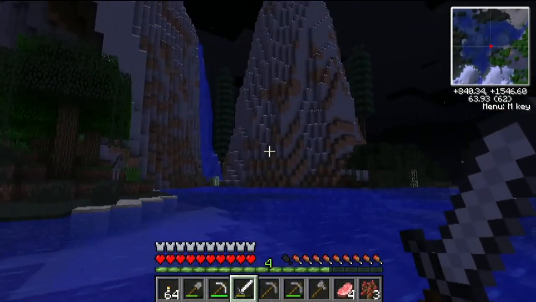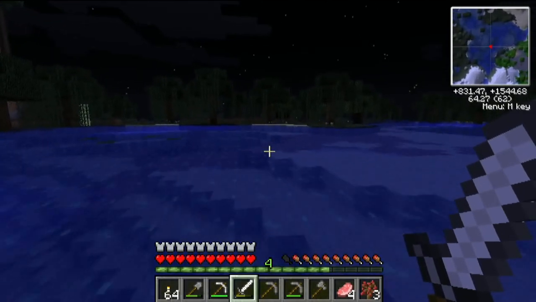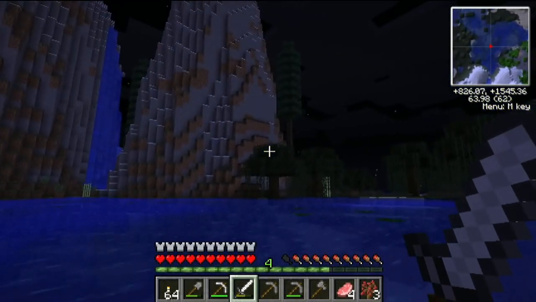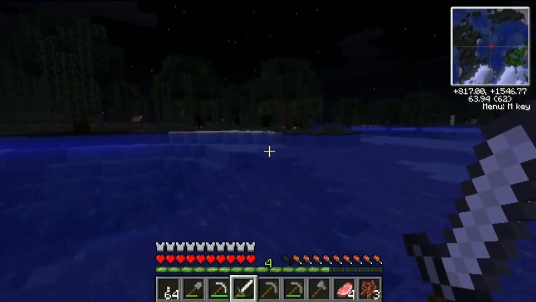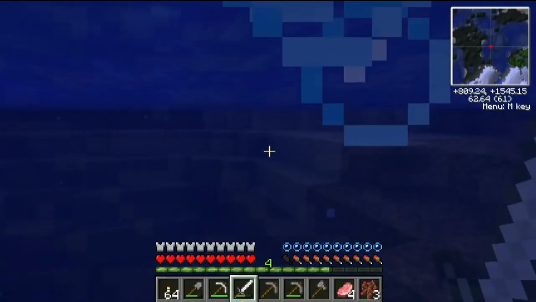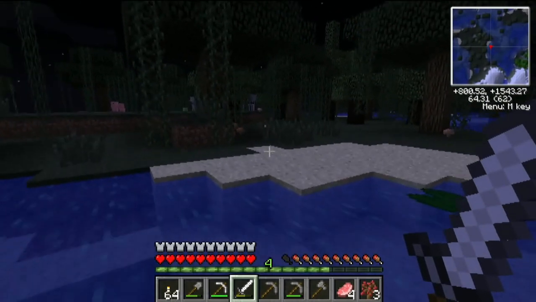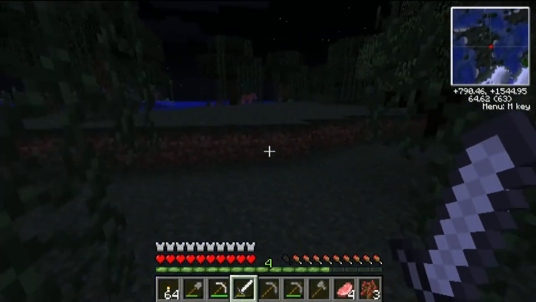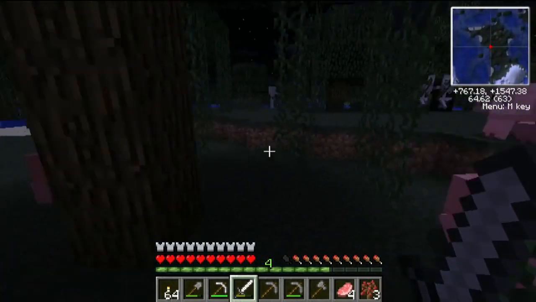Oh, that is a waterfall. And is this another snow biome? That is another snow biome. Some more pigs. I see a skeleton. They really can't hurt me a whole lot. So if I can see some red mushrooms around, these green mushrooms, this brown mushrooms will be very much worth collecting.